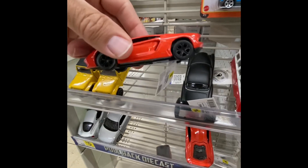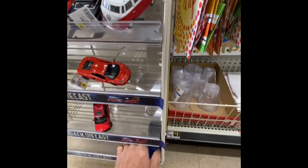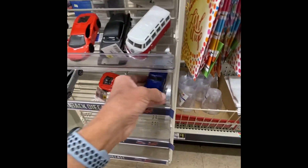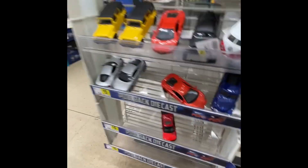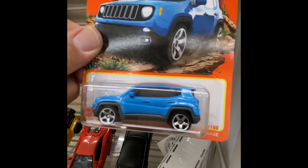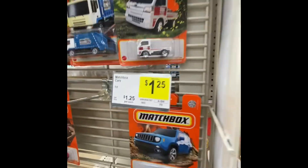They've got some of these here — Volkswagen. These are five dollars. They've got another one. They've got a pickup truck. Looks like a Jeep, right? This one's pretty cool. One more car — these are pretty cool. That's a nice color blue right there. There's another deep blue back there that I like — that's my favorite. I guess that just came out. Pretty cool.